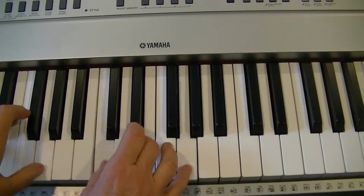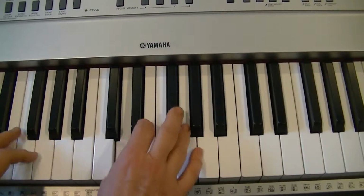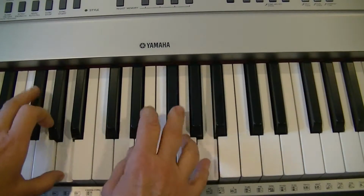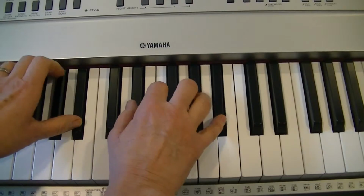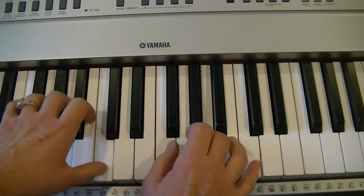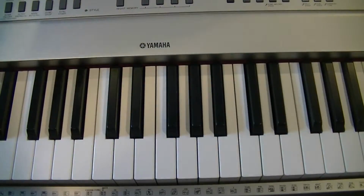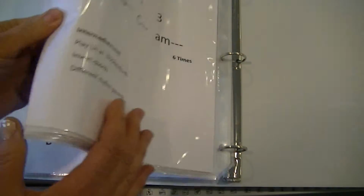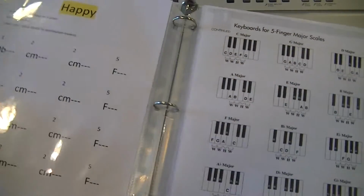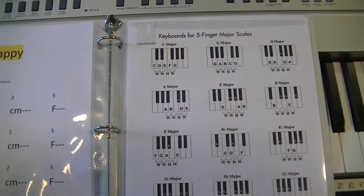The older kids and the beginners know C position, G position, D position, E flat position, F position. If you don't know those positions, then you should go back to your paper that has them in it. This tells you: C position, all white keys; G position, all white keys.